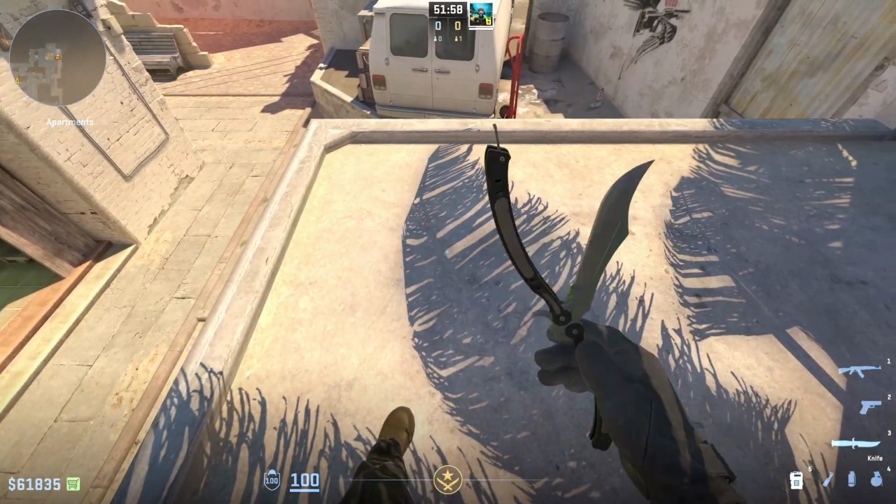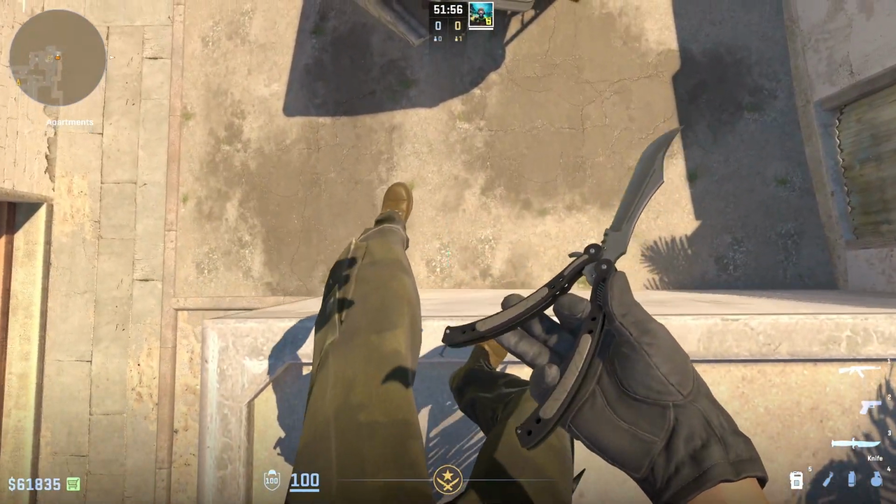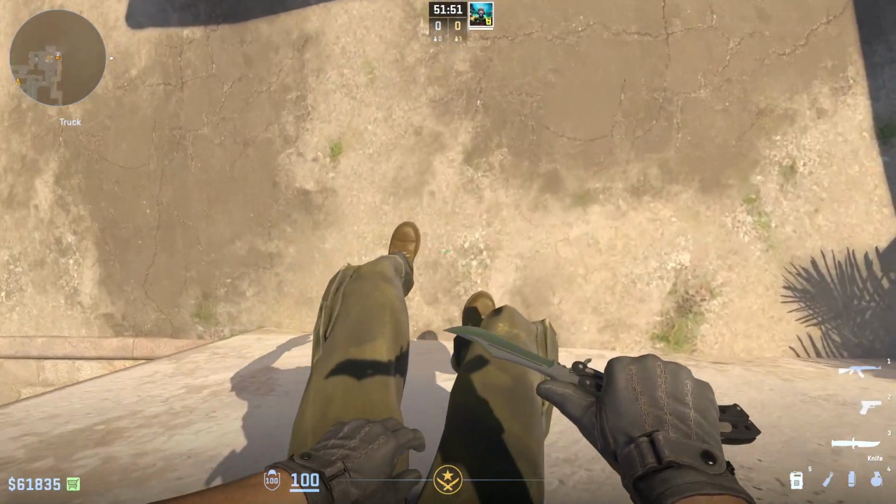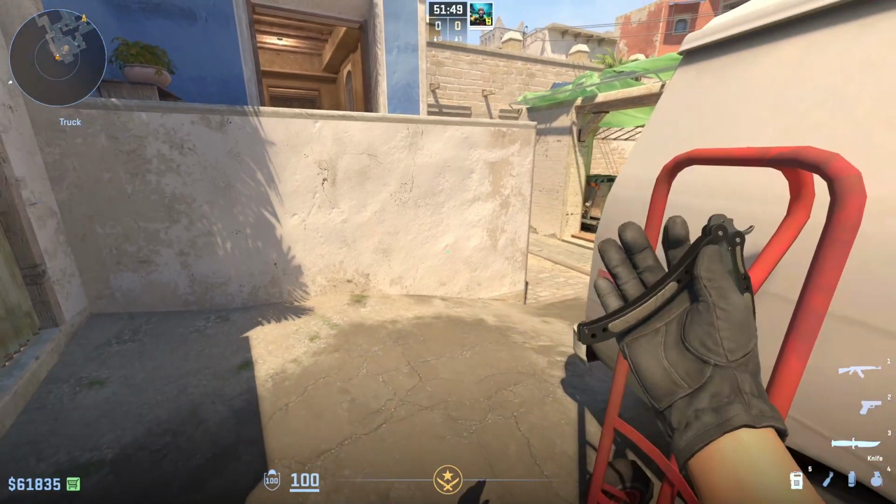On B plan, there is a similar spot. The principle's the same. As you fall, press C plus D. But remember, you can't use these bugs in ESL tournaments.